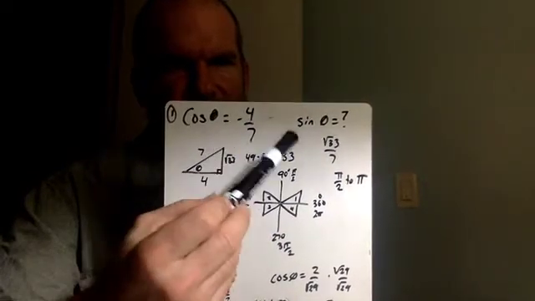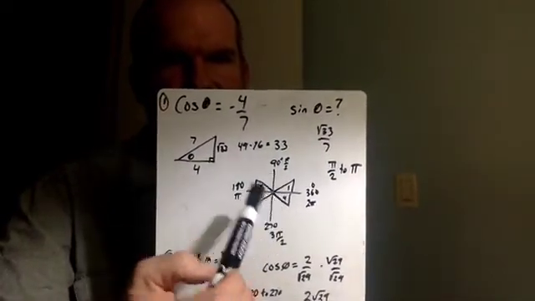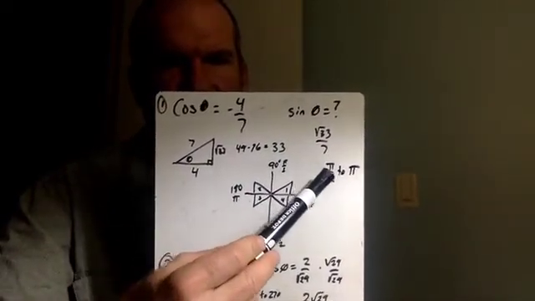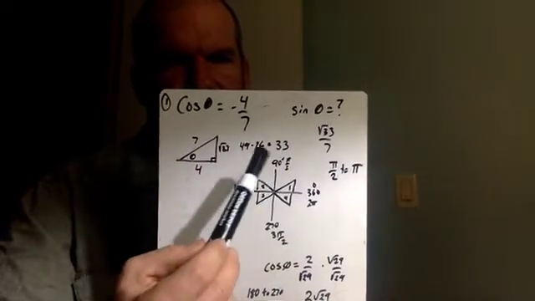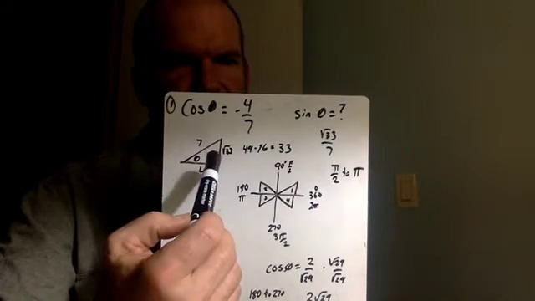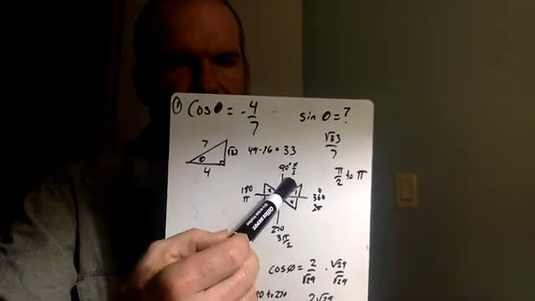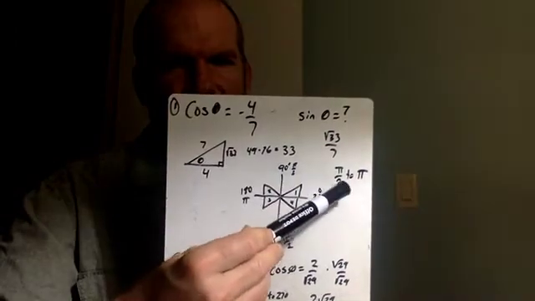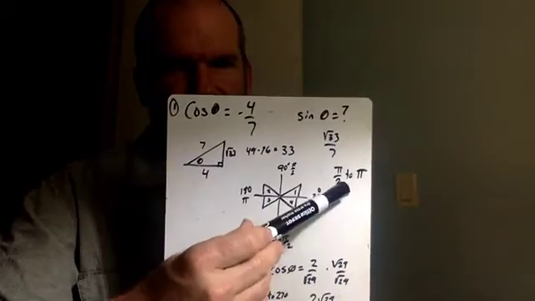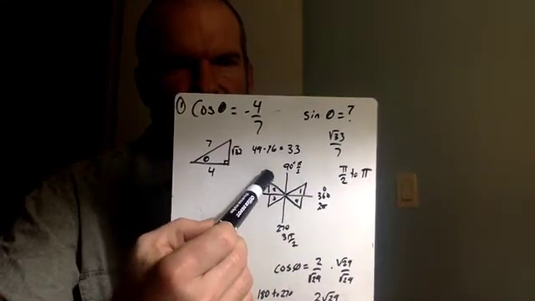So where does the negative come in? What does all that mean? And why did they say that this is in between pi over 2 and pi? Because now they're talking about the coordinate plane. So this isn't just a regular old triangle floating around. This triangle is in one of these three quadrants. And that's what this tells you. This tells you it's between pi over 2 and pi, which is the second quadrant.